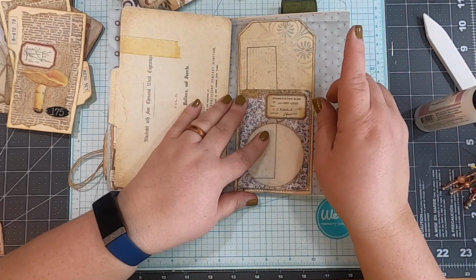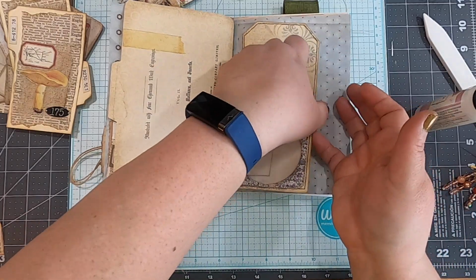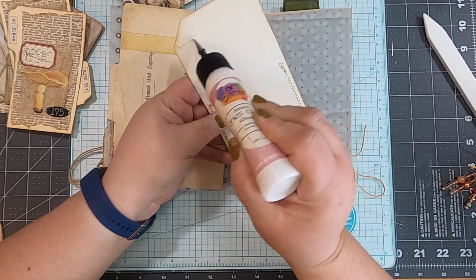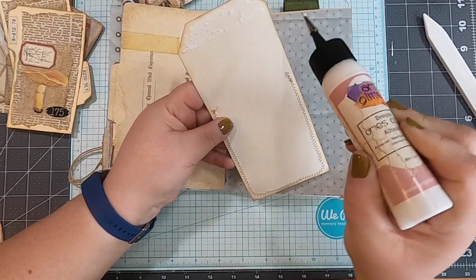So in an effort to not glue this side down, I hold this side, and that way I know I don't want to glue on that side. And I just glue down the parts that I want to glue down.